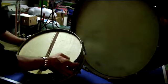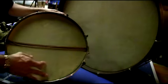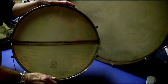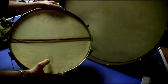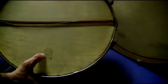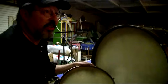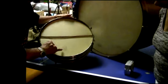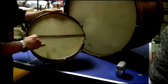Now the thing with the bottom, and this is very interesting, look at this. This is called the slunk head, okay? Usually they use a thinner head, just like we use thinner heads today in Mylar heads. This is a thinner cut of calfskin, and they call it the slunk head. But if you'll notice here, this stamp, I want to show you. Now remember, we've got a Ludwig snare, but back in the 20s, the Leedy company was very big in tanning and very big in producing their own drum heads. So my guess is your mother probably played this set, the slunk head split, and she replaced it with a Leedy head. And you can see right here, it says Leedy and UKA. This is a stamp that we've seen before, so that explains that.